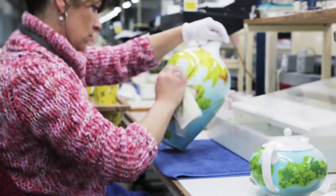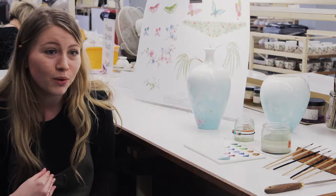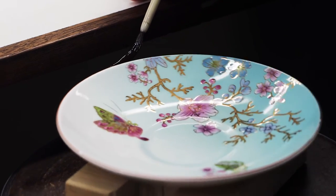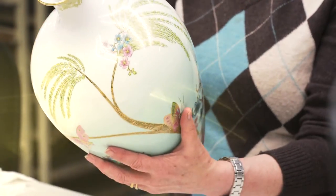I'll then take it to the lithographers, where they'll apply the gold lithograph that drops on top of the print. That'll then be fired, and then that'll come back to me once more for the gilding. I'll then apply the gold around the edges or around the handle of the cups. After that, it'll be sent to the spraying department where the lustre will be applied. Then it'll be fired once more, and then that should be the end of the process.